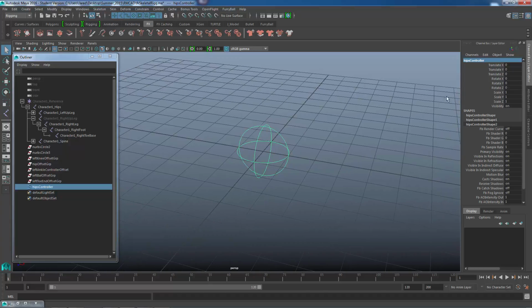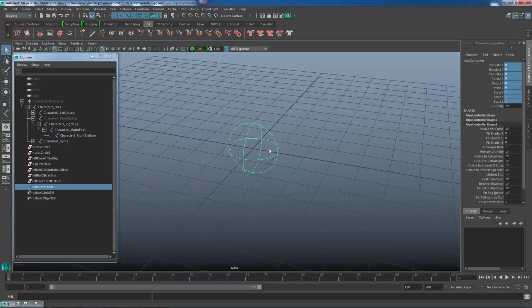Okay, so you'll notice that we do have our happy math here. And with this thing selected, the next step is to group it to itself. So the group is going to be the actual offset for the controller. And what I'll be able to do is duplicate this setup and just rename them as I see fit. So one for the knee, one for the ankle, and all that good stuff. But let's get started with the hip controller here.